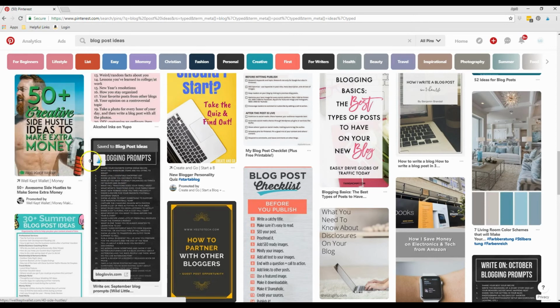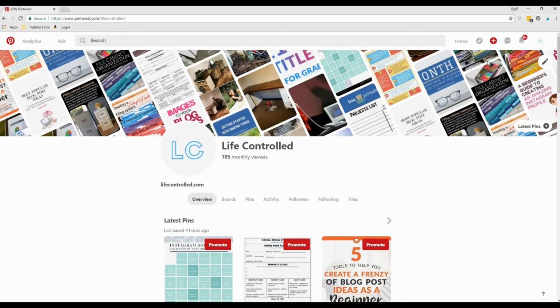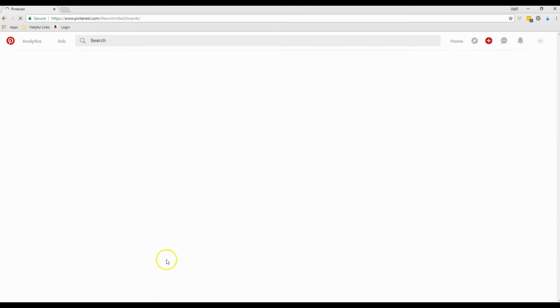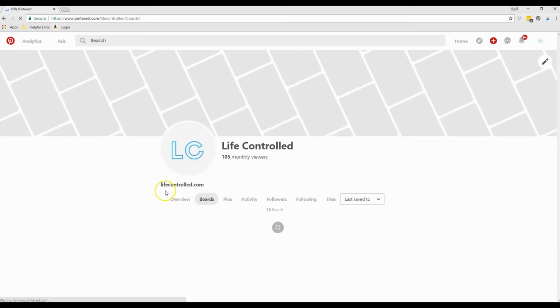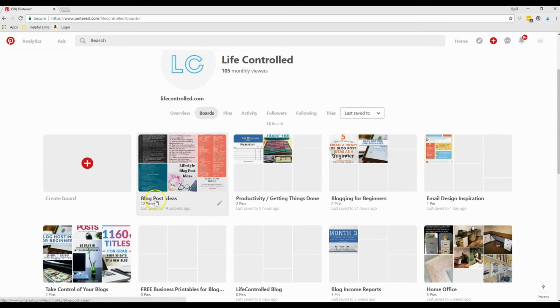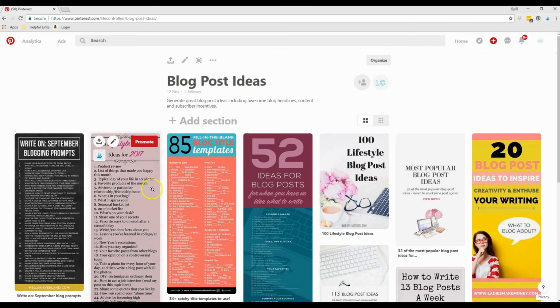So now let's see how that looks. If we go back to my board, and this is a browser caching issue, I do have more than 2 in there now, so you may have to refresh, because your browser will cache it. Now if somebody goes into my blog post ideas board, they're going to say, oh okay, there's actually some content being added here.